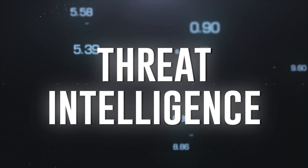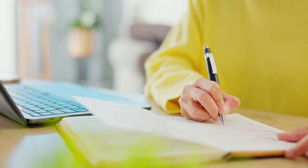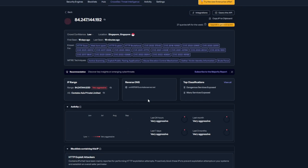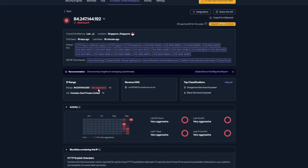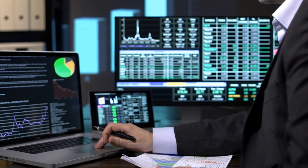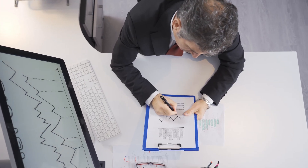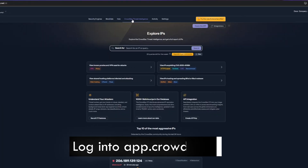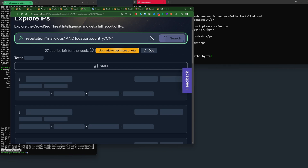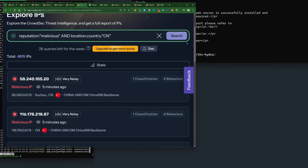Now let's talk about threat intelligence. CrowdSec doesn't stop at detection and blocking — the next level is threat intelligence. As a cyber professional, we know that information is power. The more you know about the threats targeting your network, the better you can defend against them. CrowdSec's threat intelligence API gives you access to deep insights into potential threats, helping you stay ahead of attackers before they even get close. It's about proactively hunting threats and understanding the broader landscape, whether you're a SOC analyst diving into threat data or a CISO making strategic decisions. CrowdSec's threat intelligence tools provide the insights you need to act decisively, and again, you can access this on the free tier. CrowdSec also offers consolidated data visualization, making it easier to spot patterns, identify trends, and make informed decisions — turning what could be hours of data analysis into a quick, actionable overview.